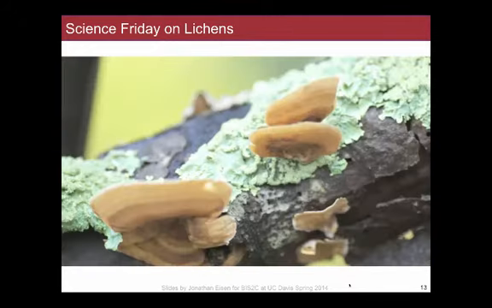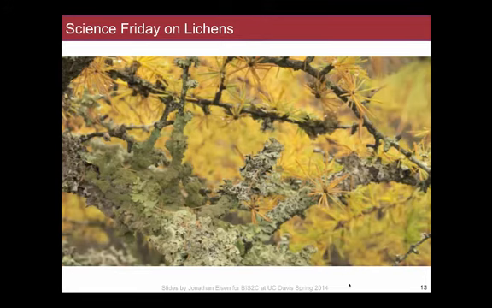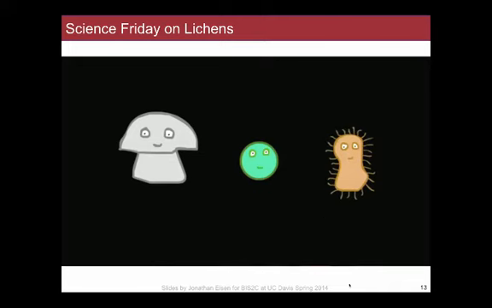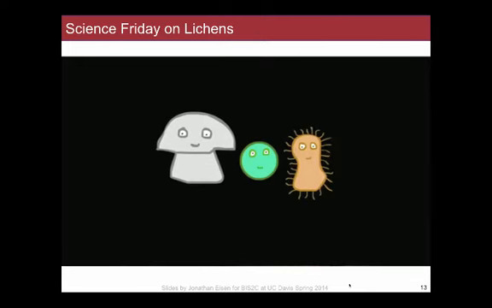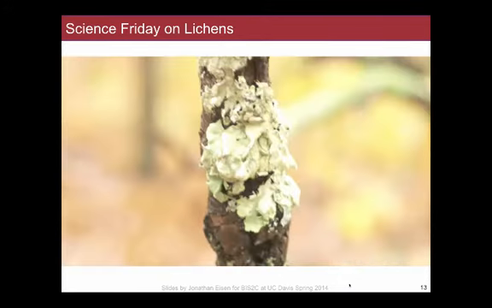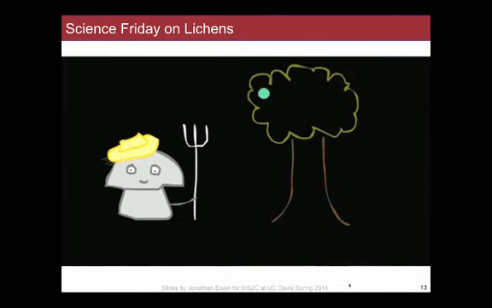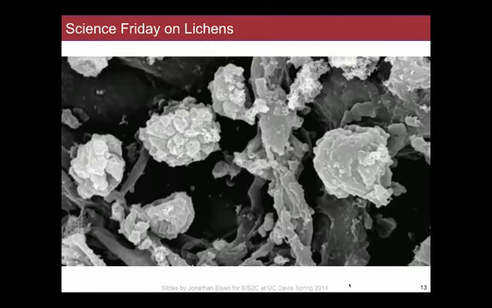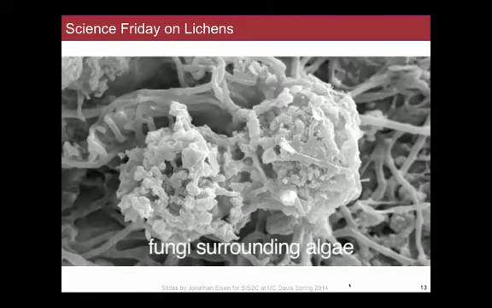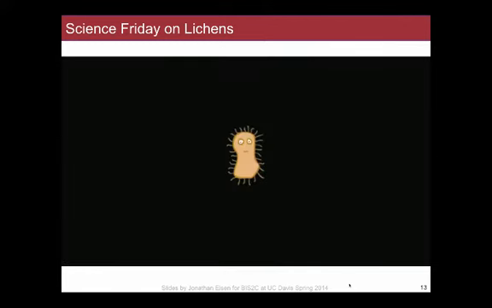It turns out that lichens aren't just one thing. They're actually groups of three different organisms: fungi, algae, and bacteria. Basically, these three components get together and form a constituent organism that doesn't look anything like any one of the individual parts. The sort of master of the whole thing is the fungus. The fungus is really the farmer in the lichen. The algae are essentially the crop that's being harvested. The fungus eats the algae, which produces energy from sunlight. In return, it provides it a home, protecting it from excess UV radiation. While scientists aren't certain exactly what the bacteria do, it's known that all these organisms work together.